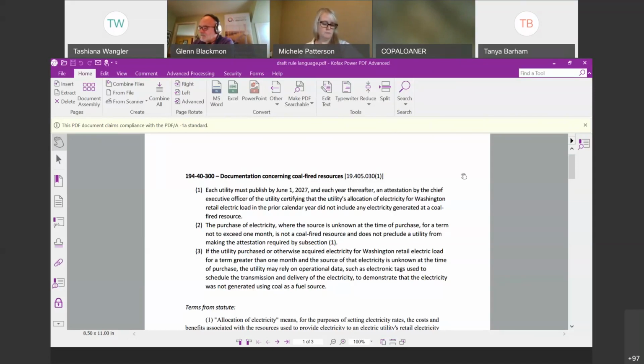I think it is kind of hard, because even if e-tags do indicate a resource, my understanding of e-tags is that they generally describe a scheduling path that might not actually be true to the actual flow of what gets into the actual system for that utility. I'm not describing that super well, but it might not actually align with reality. And so that's another thing that we've thought about when we've thought about the use of e-tags. And generally, we think that this provision could have real market impacts, both on the purchasing of electricity, which is the intention of the law, right? And we understand that and recognize that, but also there could just be general market impacts on selling resources, and it just seems like it's a pretty big issue.